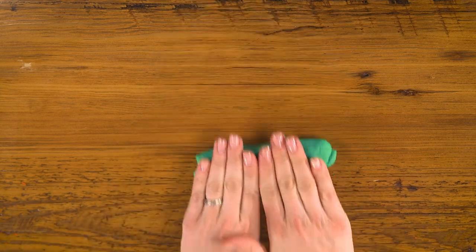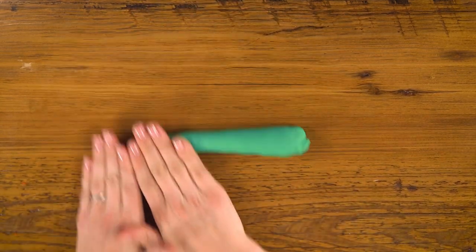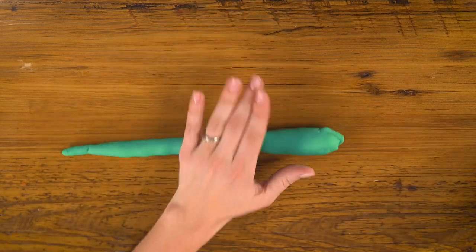And there's our R. For S, I'm going to use green again and do something a little bit special. I'm going to roll out a rope but make it thin at one end and a little bit thicker at the other.